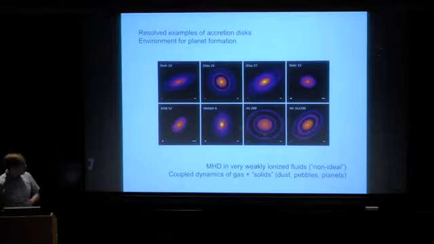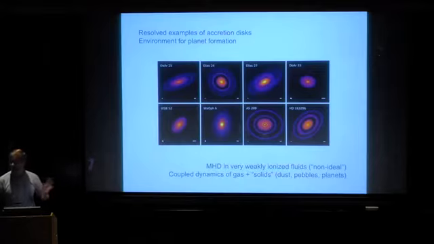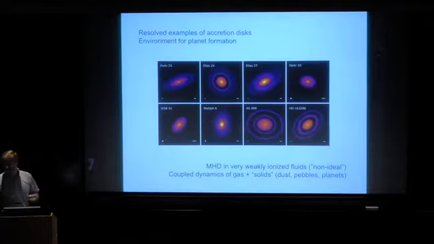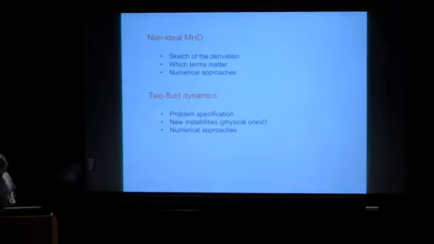So we have a two-fluid system, if you like, where one fluid is gas, the other is dust, it's pebbles, maybe later it's planets, which wouldn't have aerodynamic interactions, but would have gravitational interactions, and we can be interested in how those things play together. Okay. So those are the topics we're going to discuss.